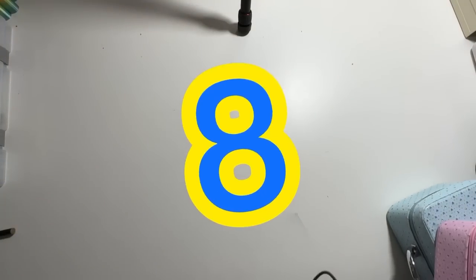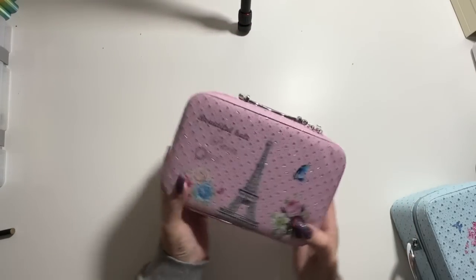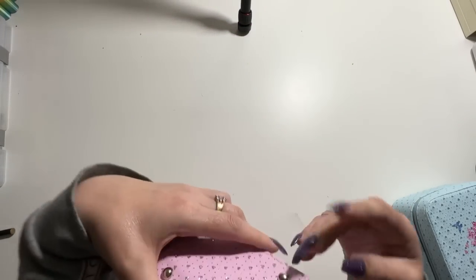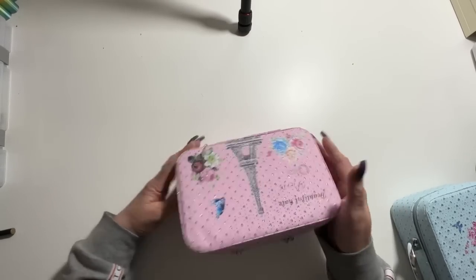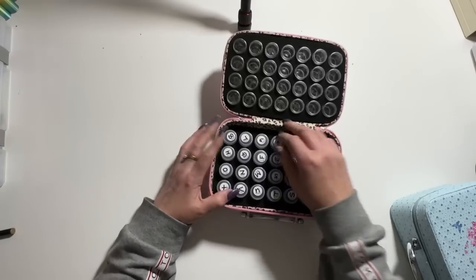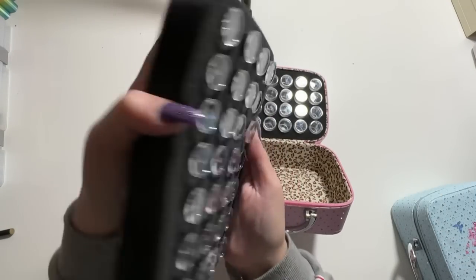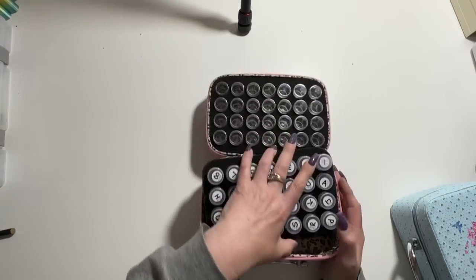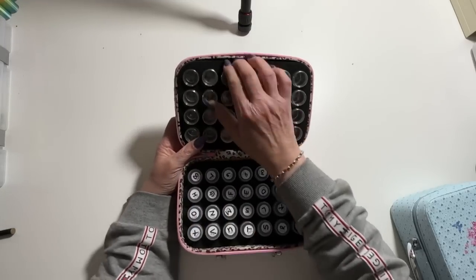Coming in at number 8 is this one, this beautiful little one, these cases here. So again, it's at the front. Coming in at number 8, flicking that open. What have I got here? I've got the recently completed. I've just got to kit this down. These are all my leftovers. I still haven't kitted them down. I don't know if I'm going to keep them or not. But the recently completed Kaiser Craft Australia, map of Australia. That's what I worked out of this.